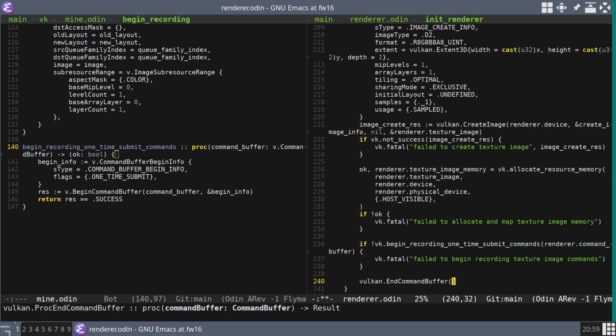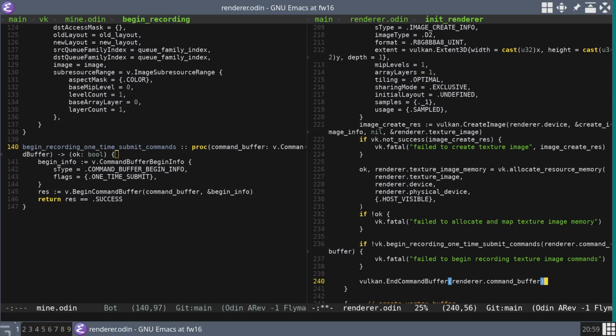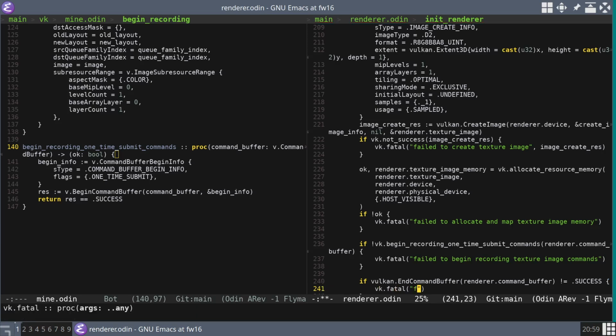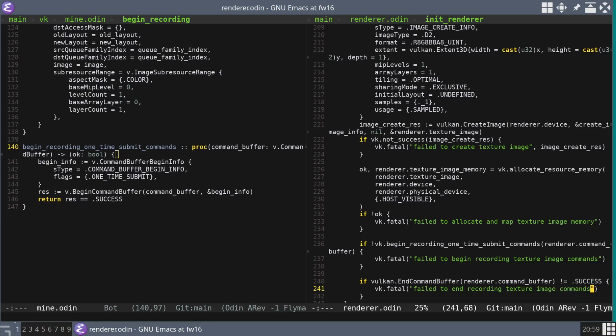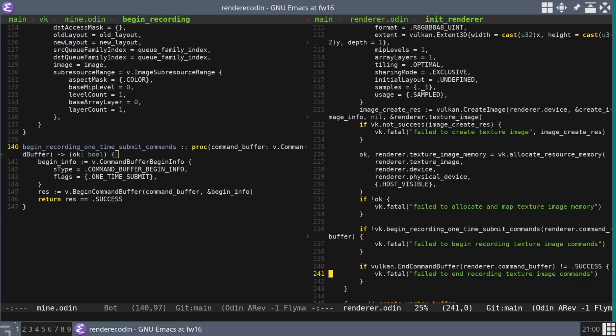Go ahead and call end command buffer for renderer command buffer. And we'll go ahead and say if that is not equal to success, then we VK fatal failed to end recording texture image commands.